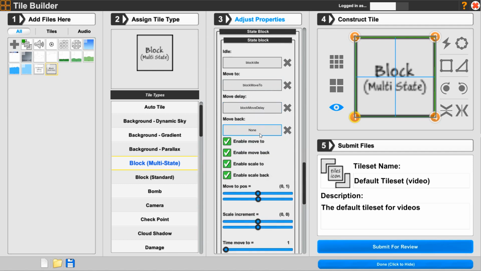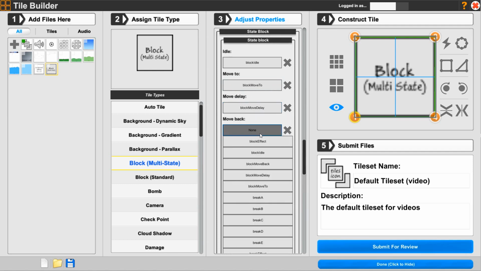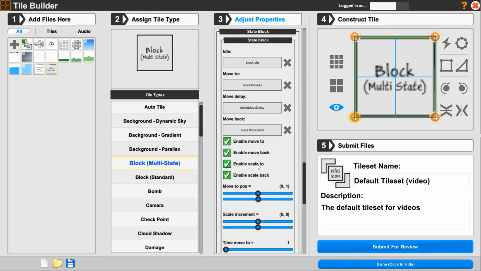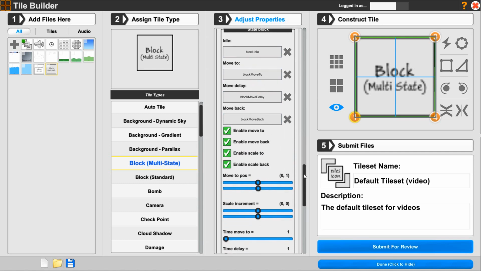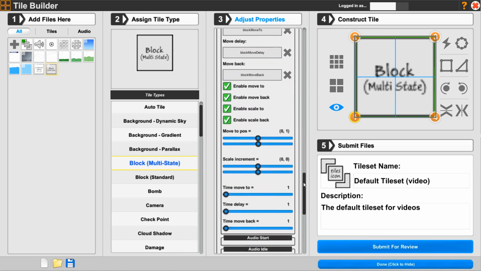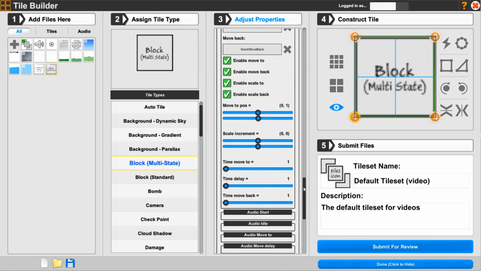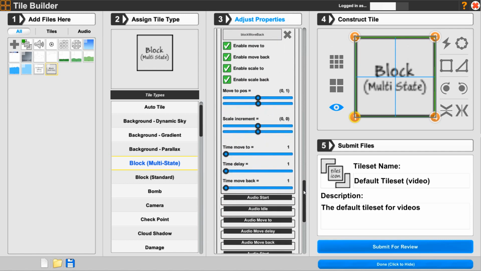And usually it's a good idea, once you start understanding the animation principle of this, to label it the same way. It becomes a lot easier to find it. Eventually all of this will be automated, in that as long as you label it correctly, all of these get filled in. It doesn't do it right now, but that's something that we want to do in the near future, just to make it easier to actually set up. So we have the move back, we've got the animation set up there.